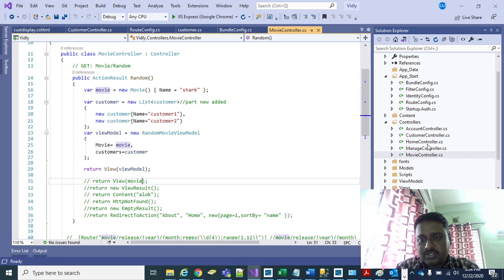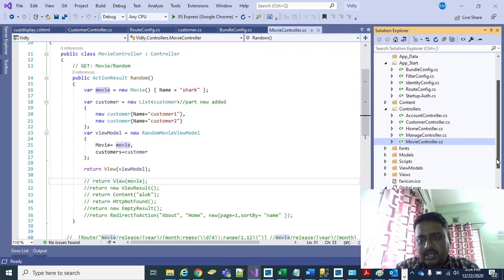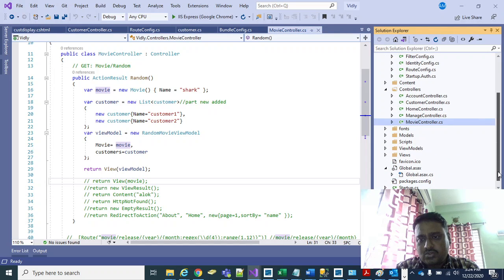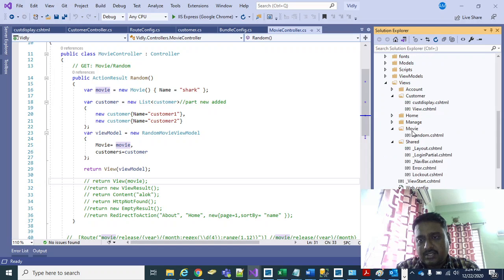Once you create this controller, it creates the views accordingly. It creates an empty folder, like here, movie. Once it is created, we create the files inside the folder, which is considered for the entire MVC. This view retrieves the values from the different models.